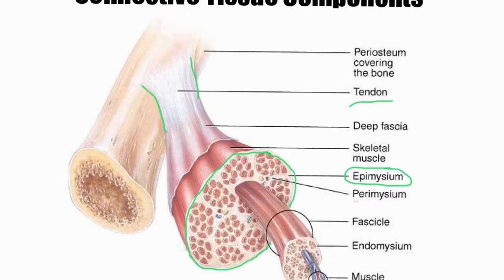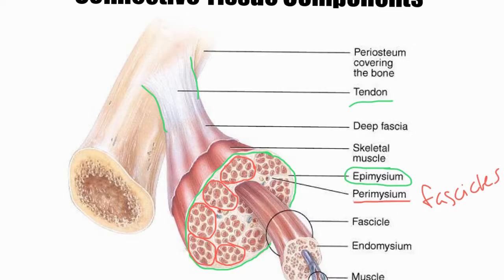Next you have the perimysium. The perimysium is located deep to the epimysium. So remember, these are the fascicles. This right here is a fascicle, and it is surrounded by the connective tissue called the perimysium. Here's another one. Remember the fascicles? Those are bundles of muscle cells. So each one of these circles inside the larger red circles are the individual muscle cells. These in red are the perimysium, which surrounds the bundles of muscle cells called fascicles. So the perimysium surrounds the fascicles.